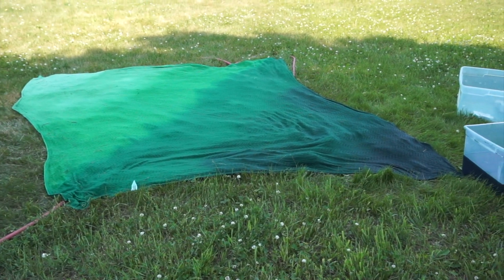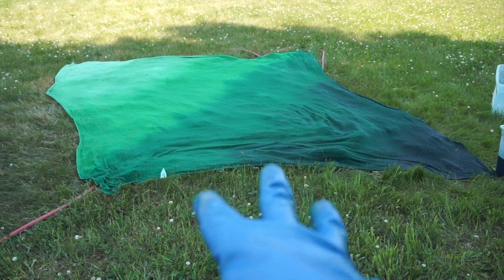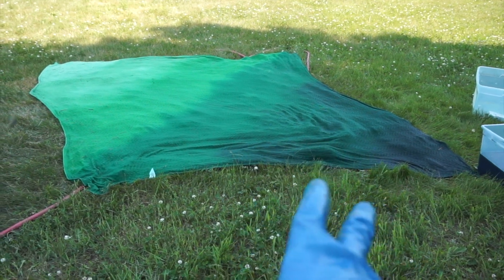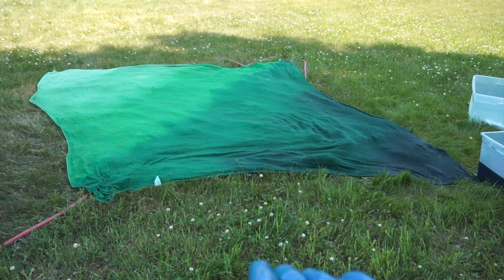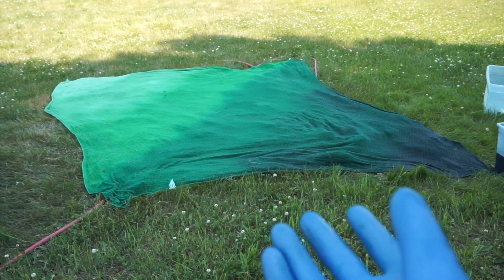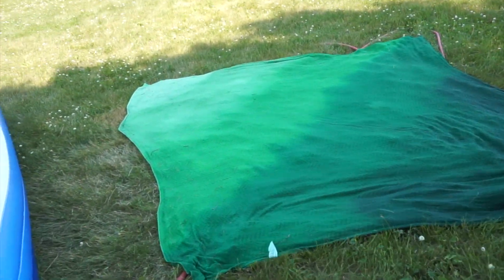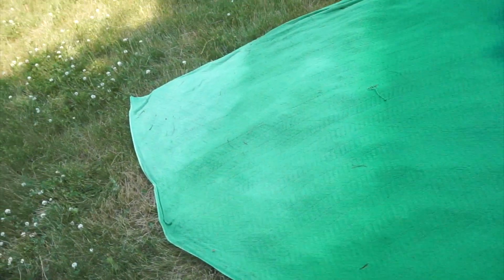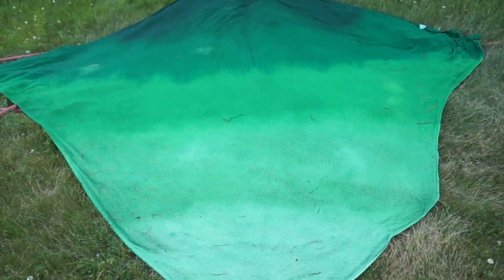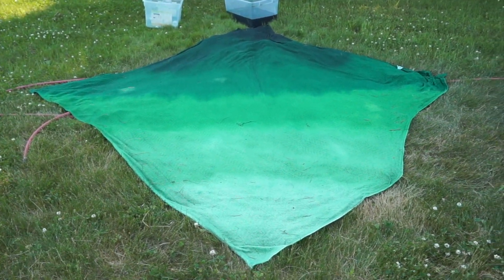Alright, so that is the ombre. This is before it's going to be washed and dried. But I'm going to wash it in the washer by itself because it's going to be super full of dye. Obviously. But yeah, as you can see, it did do a pretty good job. I would say for a first time dealing with dye, it worked pretty well.